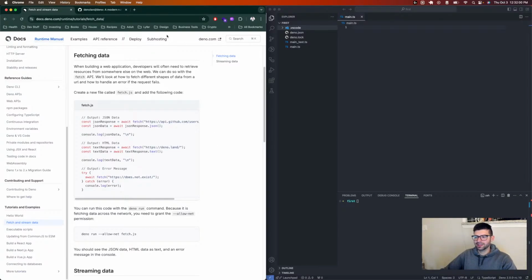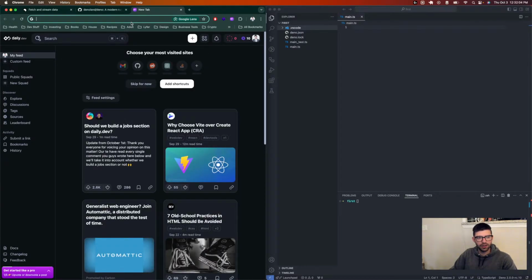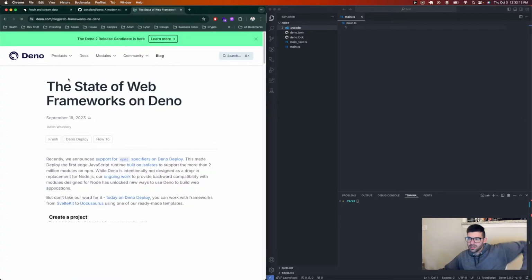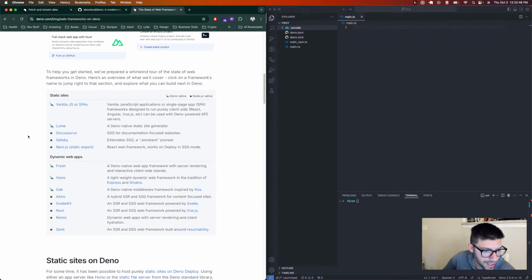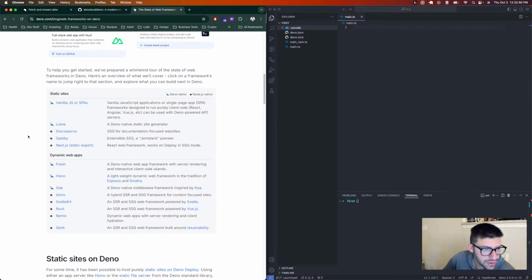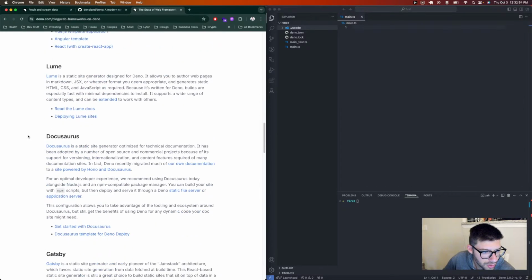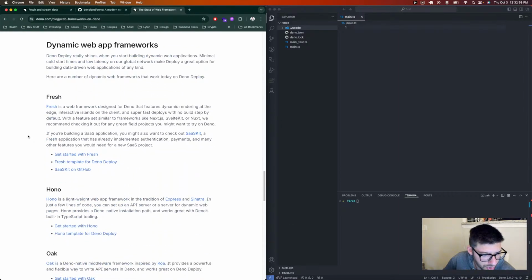Well, honestly, that's not anything crazy. Is there an API framework? How would I go about a Deno API framework? Let's see. Is there a state of web frameworks on Deno? Curious what this looks like here. Create a project. It seems like there's not a ton different between the two. It's just a matter of various compatibilities. If you can run React and Next and use all that stuff, and if there is broad support for npm packages, I would imagine that you could still use things that you're maybe already accustomed to. I mean, this is all pretty normal stuff, right?